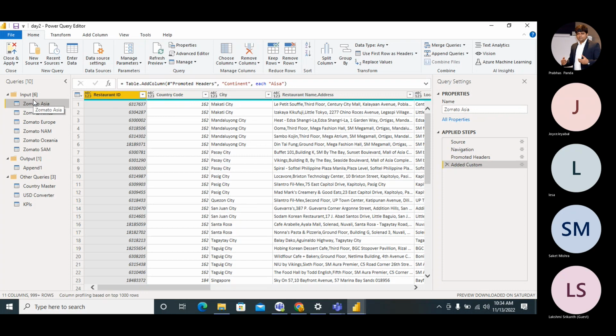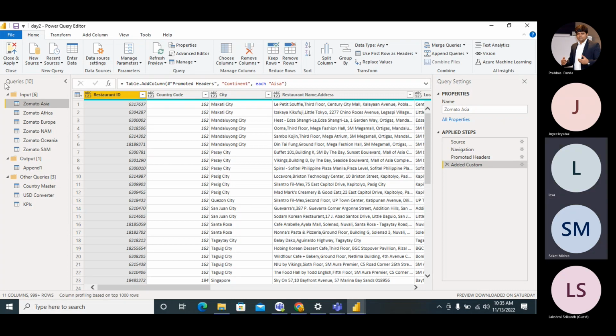On the left-hand side in the Queries pane, do you see Zomato Asia, Zomato Africa?